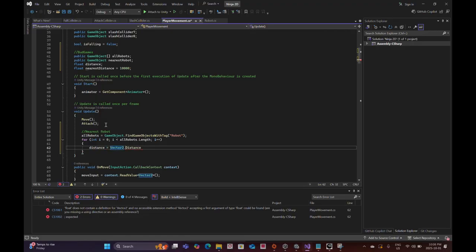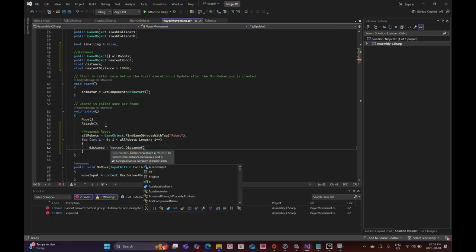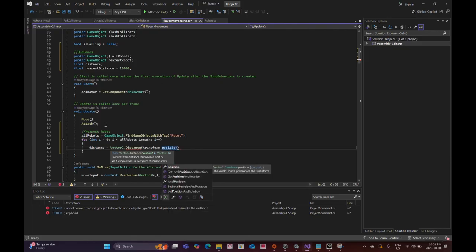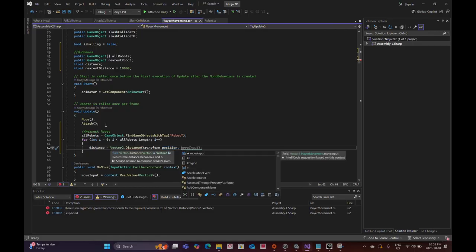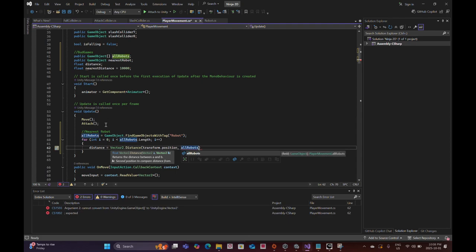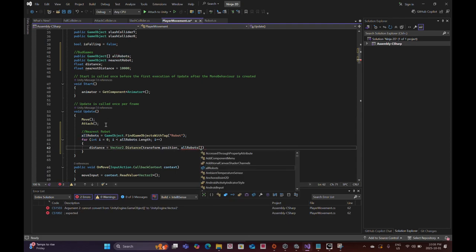Distance equals Vector2.Distance transform.position, which is the position of this player, and allRobots, the robots in the array, i inside the brackets, .transform.position.